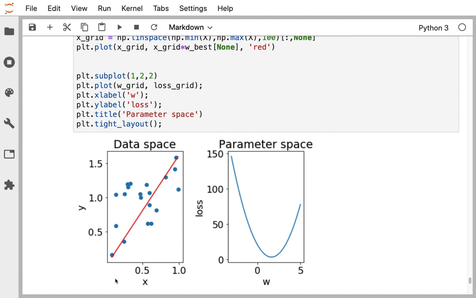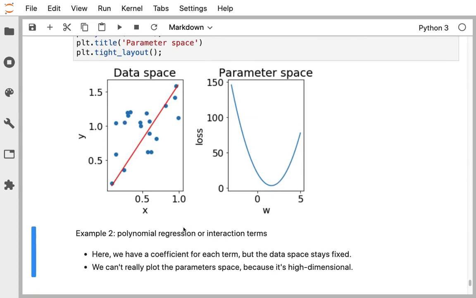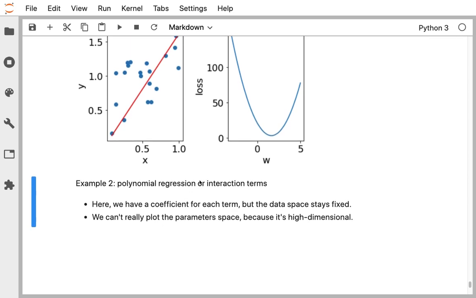So here I kept the data space the same as in the video you watched, but I changed the parameter space by removing one of the parameters, and now I just use a different type of visualization, just a regular plot of loss versus the only parameter, as opposed to the contour plot. You'll see other examples coming up in feature and model selection as well, where the parameter space is going to be much higher dimensional than the data space. And that is it.